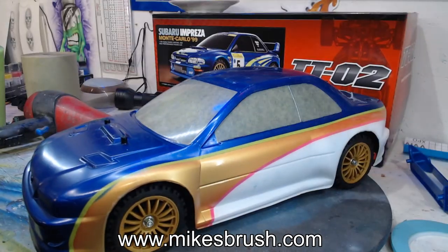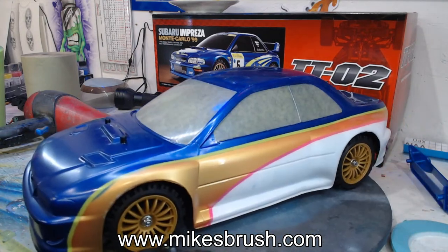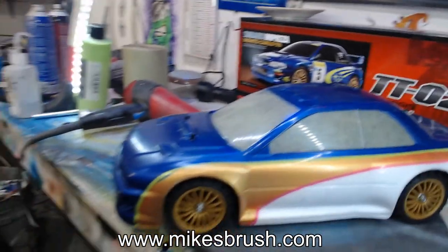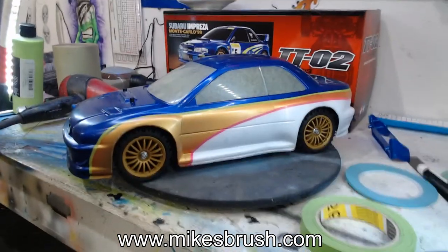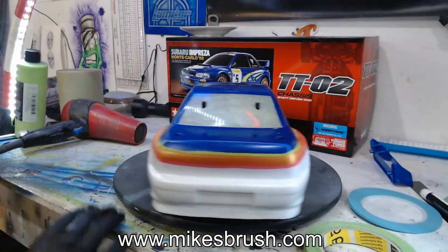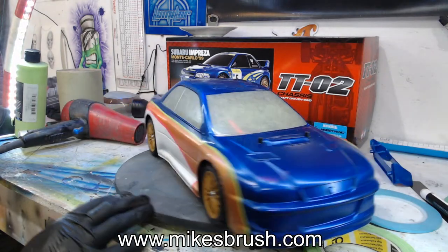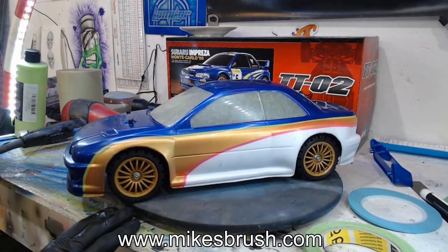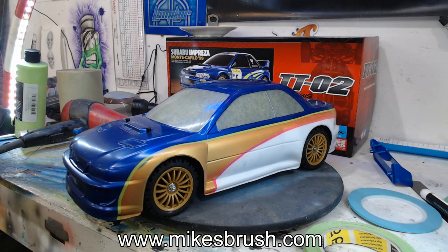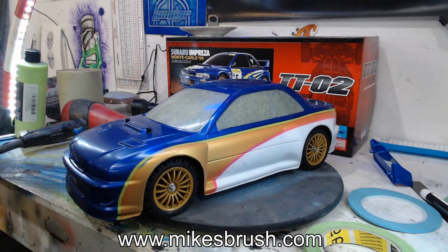Let's get these lights where they're supposed to be. Oh yeah. Has to be able to spin, man. There you go. All right, you guys ready for the peel? Peel time. I like how that gold almost matches the wheels. It's pretty darn close. We'll have to see what it looks like once we peel it. Okay, let me get these off.